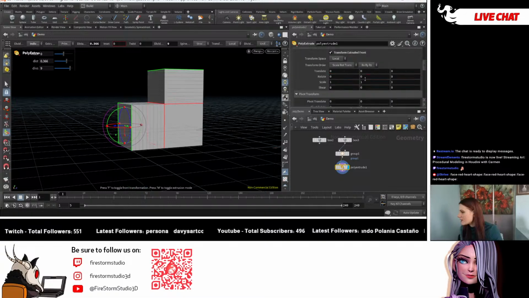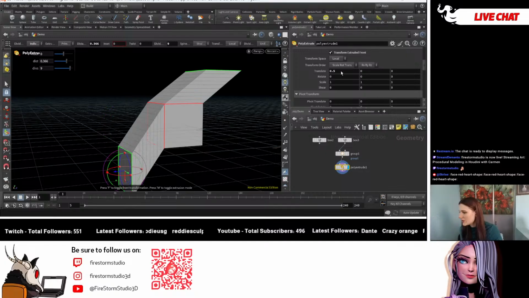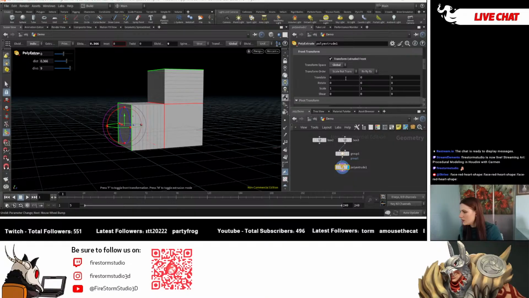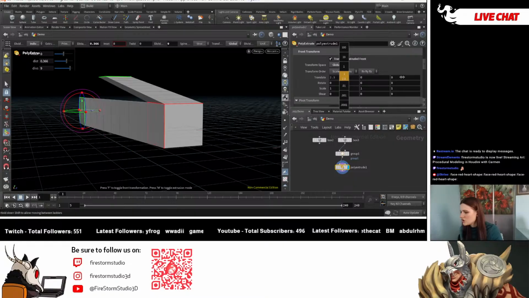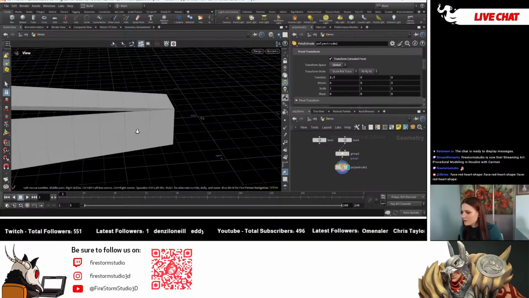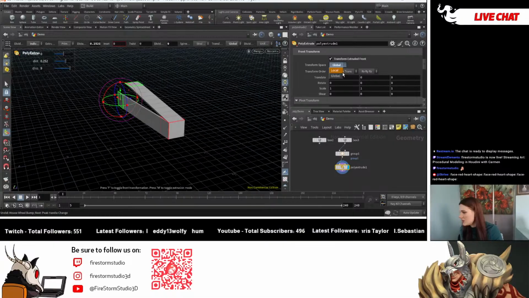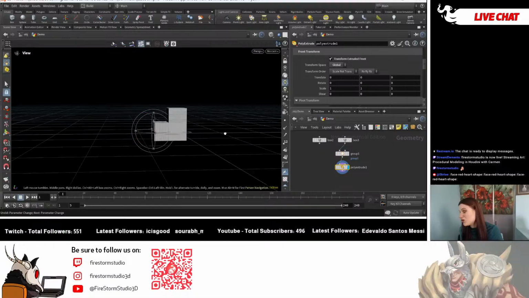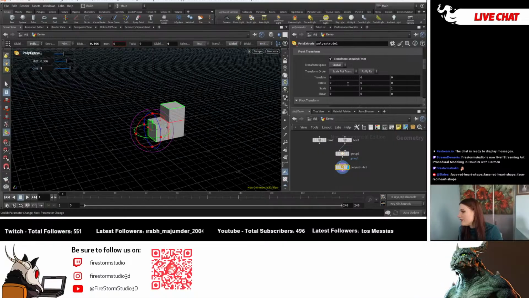Right, so you can obviously transform faces, and you can decide whether you want local or global. Up to you. That would be global. And then obviously local would give you something else, right? You can also combine the two, and then that's translate.